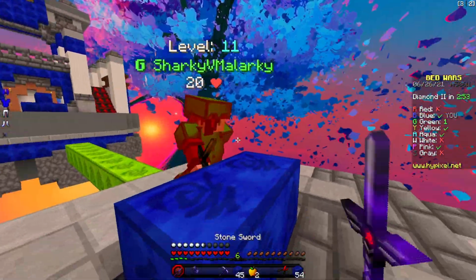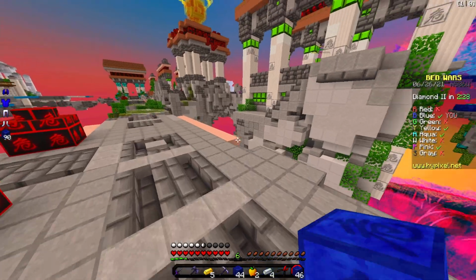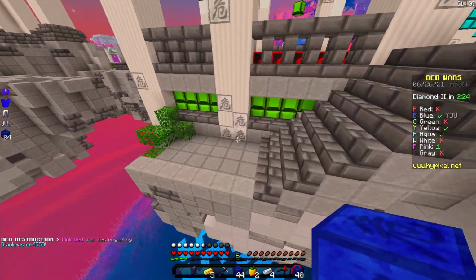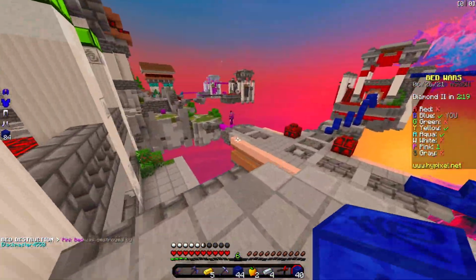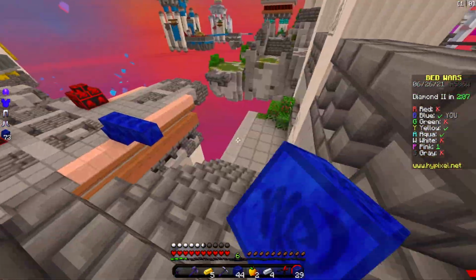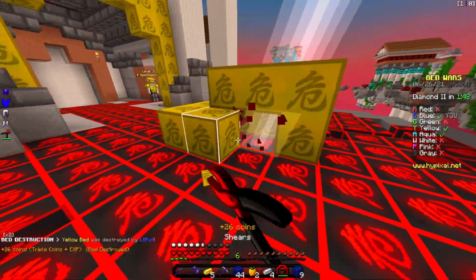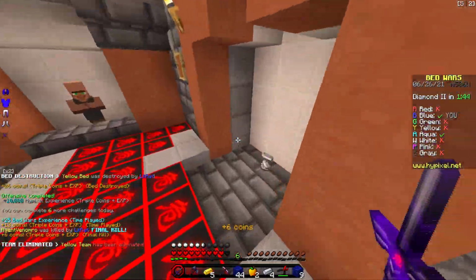Oh, how did he not die there? What? Did he lag back? Come on, Hypixel. I see what looks to be pink team over here going towards my base. He just lost his bed to Aqua. But I don't want him to go for me. Oh, he tried a fireball, and he actually successfully got out of here. Okay, he jumped in the void, I guess. Goodbye, yellow bed, and goodbye, yellow team.